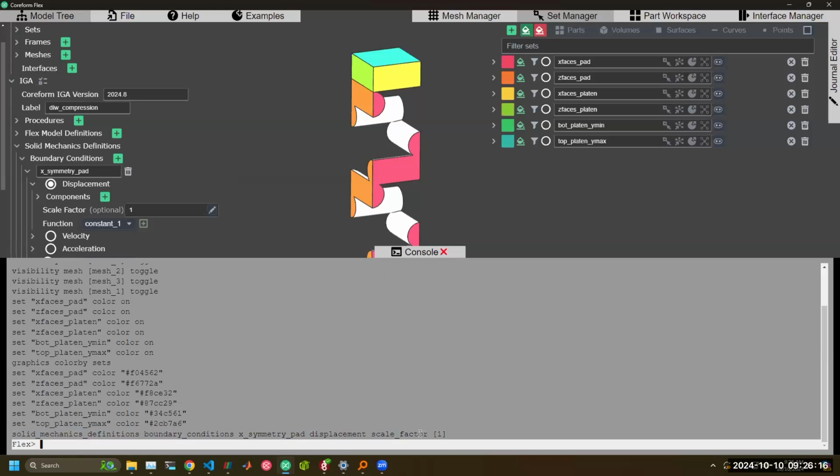And so what we've done for this problem, and I'm going to show shortly the Python scripts to automate this, are copying the commands that are issued by Coreform Flex and then putting those into Python scripts.